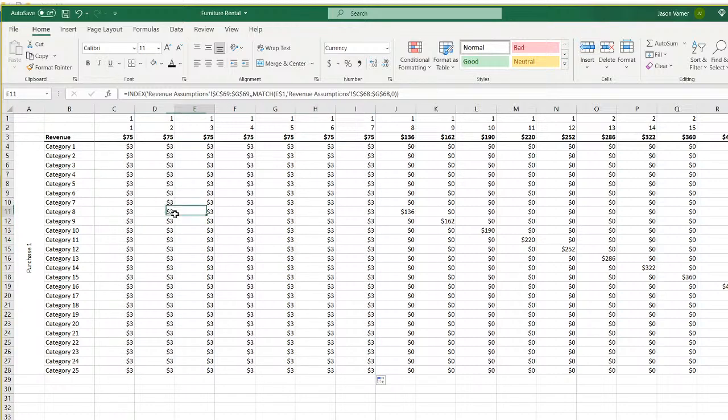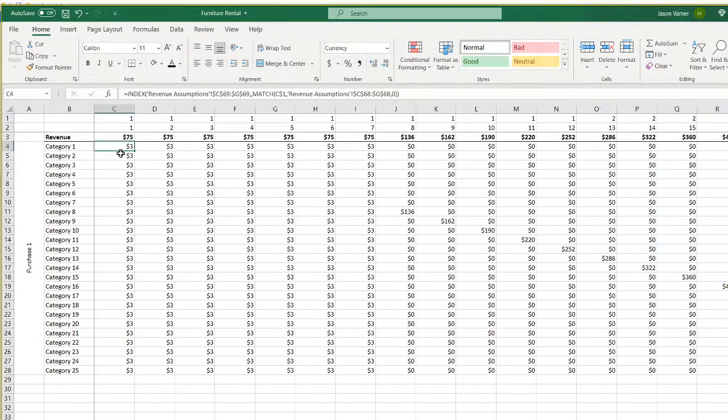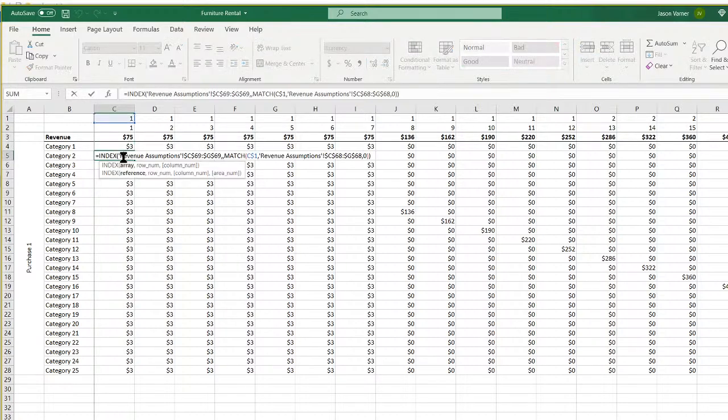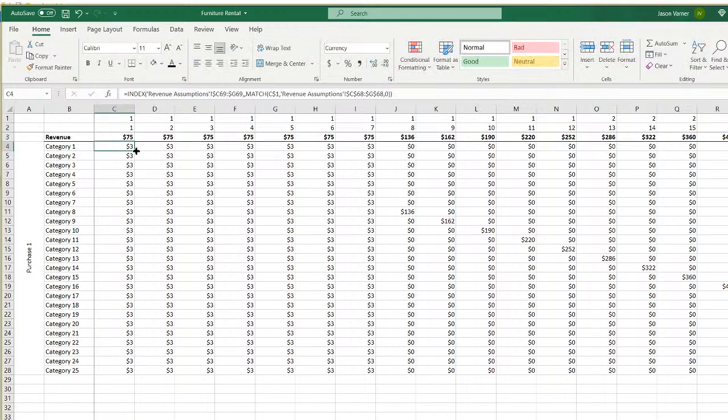So we got our dollar per, and let's change this so we can see it. The formula's really working. It's not. Oh, this has to be unlocked. So we got our dollar per day there.